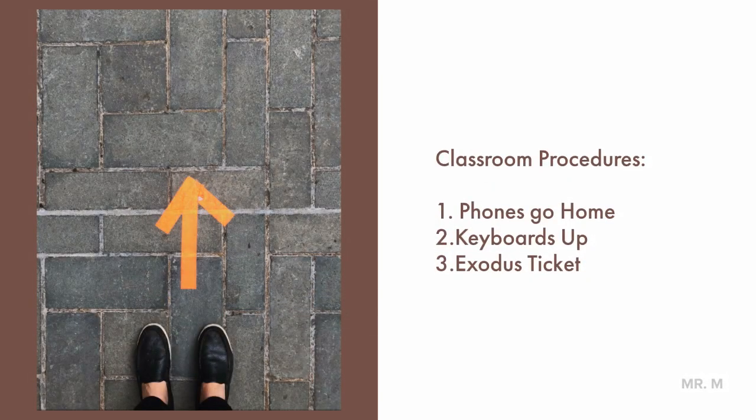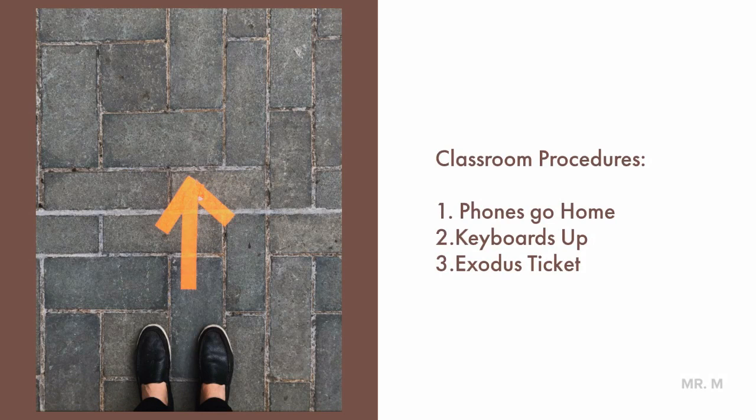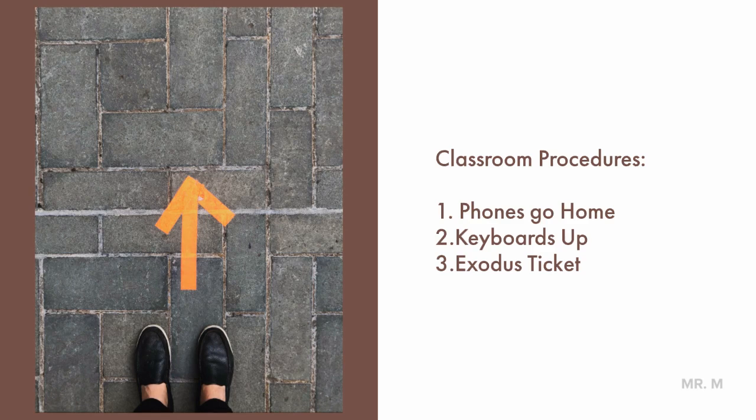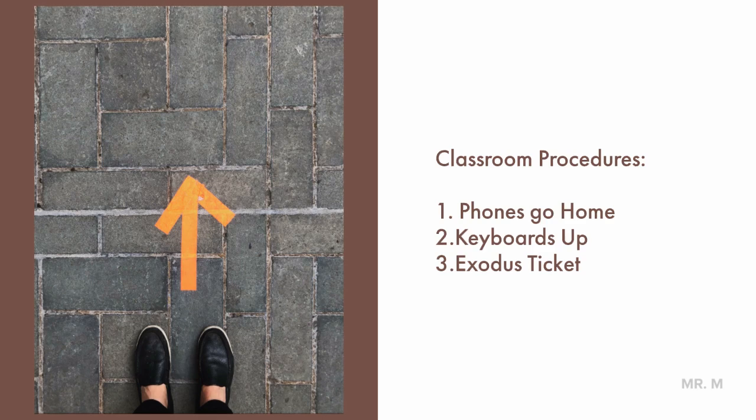An important part of the highly structured attribute is the classroom procedures, which has to do with classroom management. Technology is amoral. It can be used for good, for bad, and just like that, it can be used to create chaos in your classroom or to create order. It depends on what you do. These are my three things that I've selected to control my classroom management and improve upon them.